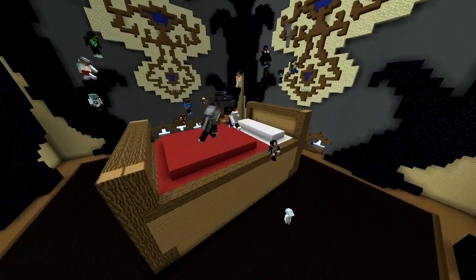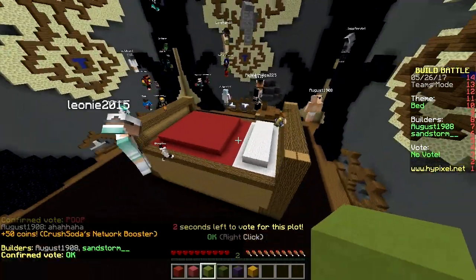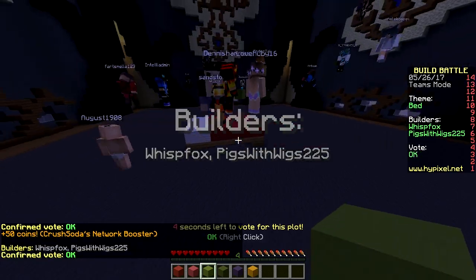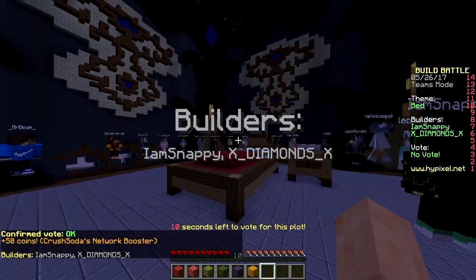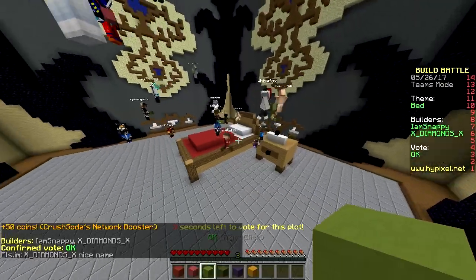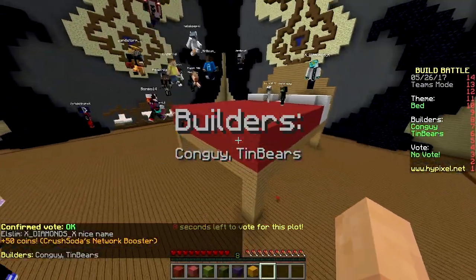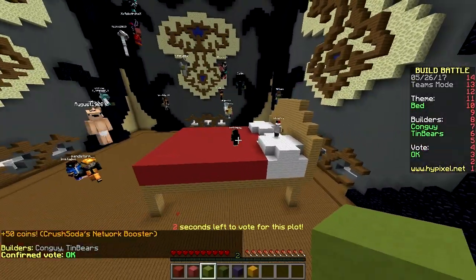Oh, crap, that's nice. Another bed. They have a night stand. Everyone has red blankets for some reason. Wow, they got inspired by Minecraft. Oh! This is the best one yet! Are you kidding? Yes, I'm kidding. No, that is super good! Oh, legendary! Oh, crap. Another one. All of these, in my opinion, are better than ours. Yeah. They have a night closet and stuff. This is very good. Maybe we should have made the mattress red. Then we would have won, right? I guess so. That's also not bad.